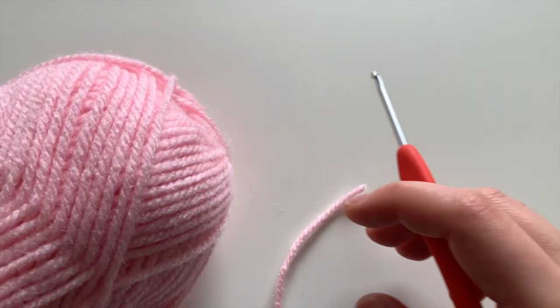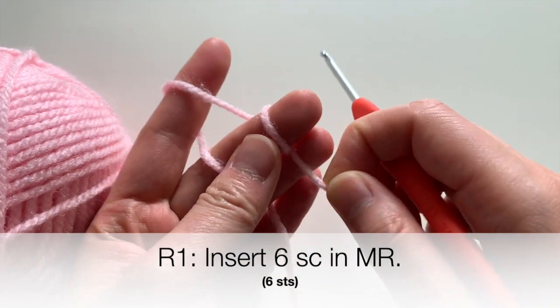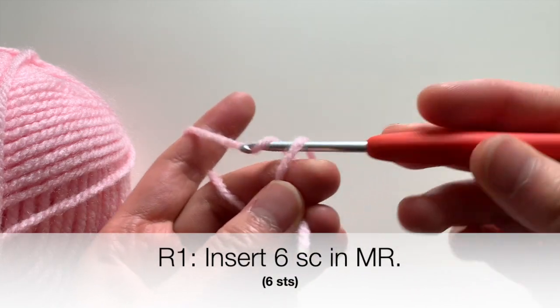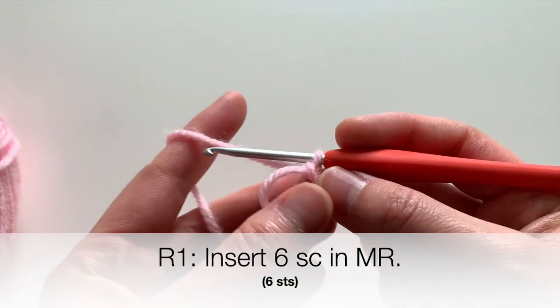For the head, you're going to start off with the main color you want for your turtle and begin with the magic ring. In the magic ring, you're going to insert 6 single crochets. So it'll look like this.